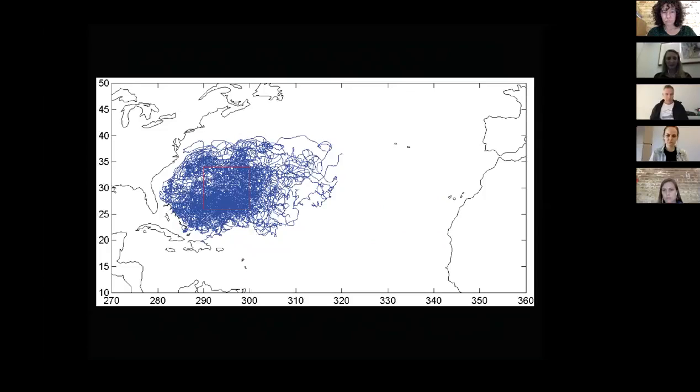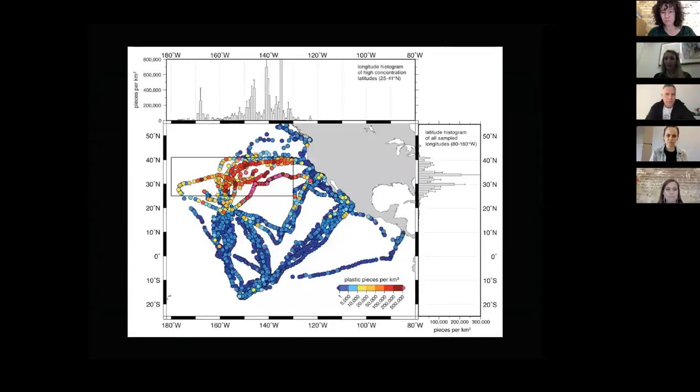That's not to minimize the issue. But we actually have found that the plastic in both the North Atlantic and, with 10 years of data right here, the Pacific, has not significantly increased over time. It's quite variable.